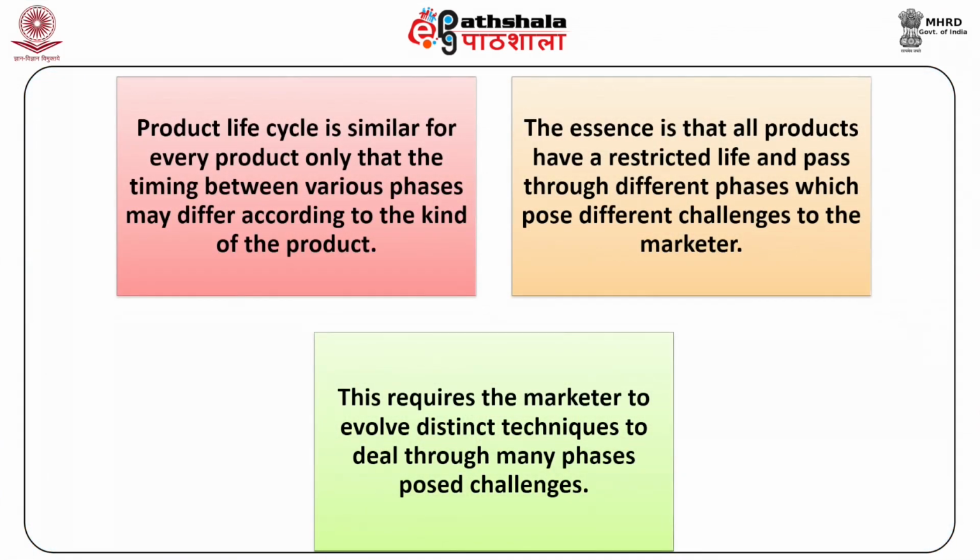The PLC is similar for every product, only that the timing between various phases may differ according to the kind of product and the time at which the product has been introduced. The essence is that products have restricted lives and pass through different phases which pose different challenges as well as advantages to the marketeers. This requires that marketeers are capable of evolving distinct techniques to deal with the various phases in a product life cycle of a particular product.